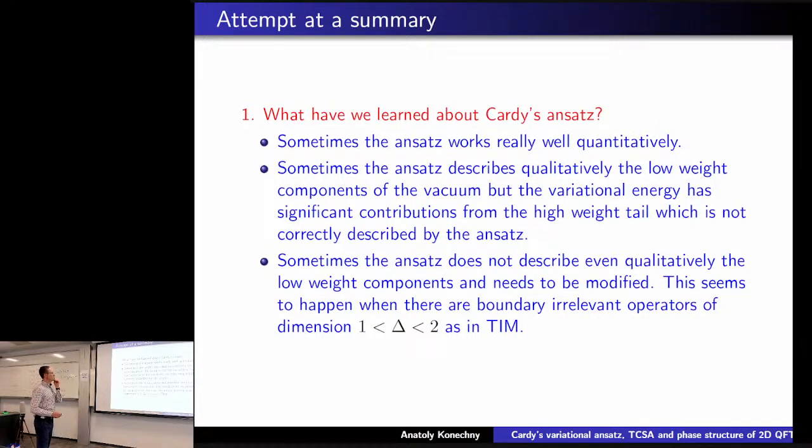I've learned quite a few things about Cardy's ansatz. Often it does work quantitatively really well. You just measure the numbers and they fit your analytic calculations with the ansatz. Sometimes it needs a modification, but that happens in particular situations. So by looking at various CFTs, you can hopefully guess, if you know your boundary conditions, when we need to modify it.